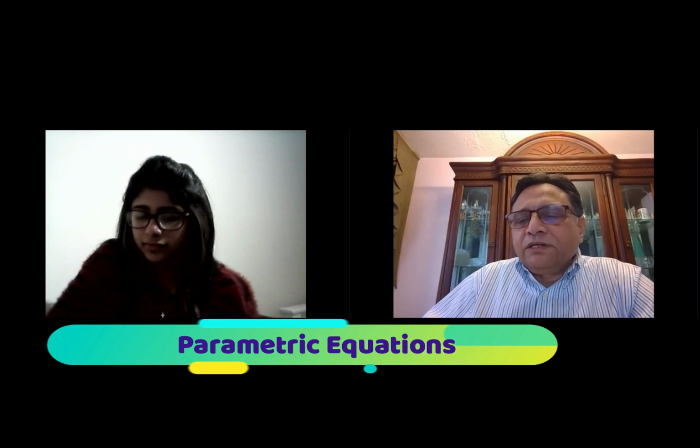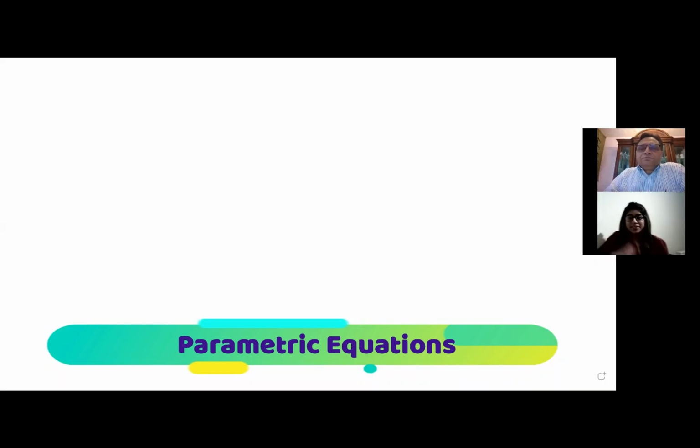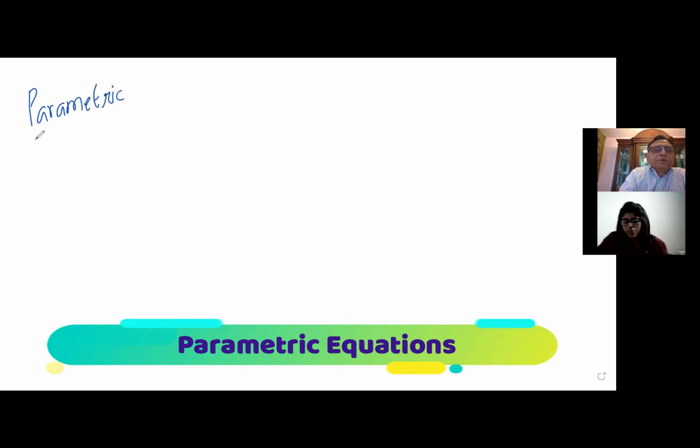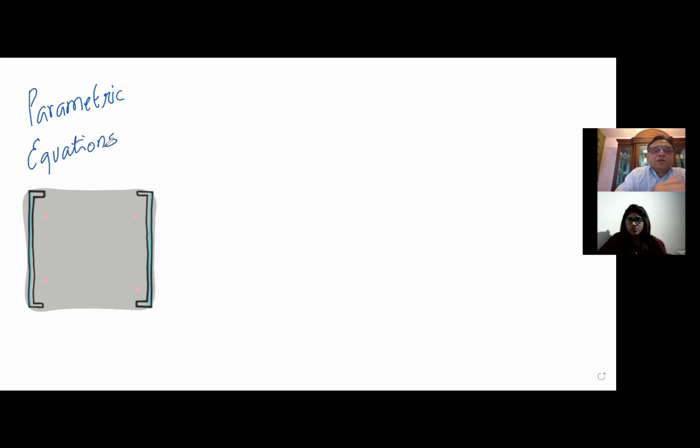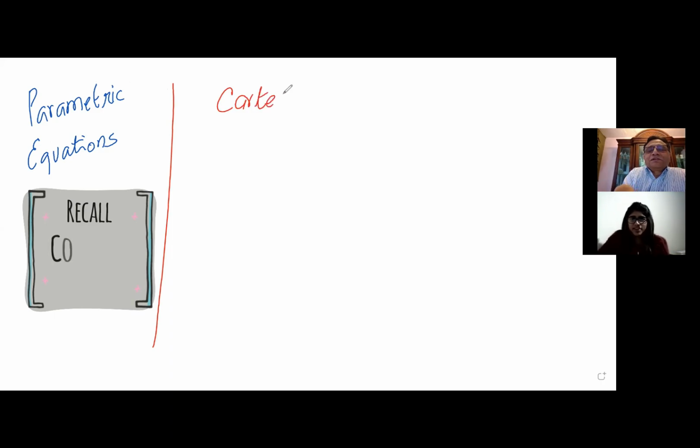Let's make things very simple. So, basics would be great. This is a new topic for me. What are parametric equations, right? We're talking about parametric equations. It is always better to connect with what you really know, and then get to the new stuff. That's what I always prefer. What you know is Cartesian equations, right? Yeah, I haven't heard that term before, but apparently we've been using it all the time. You are so right.